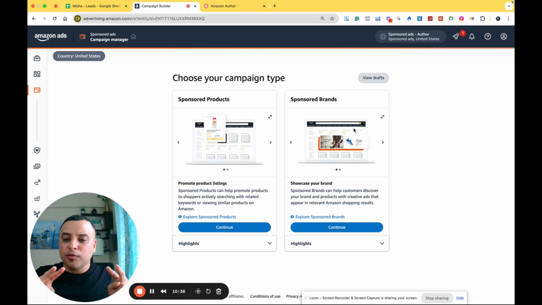So now you have to decide which one you want to pick. I would suggest you can go with both. Even if you're an independent author or a small publisher, there is no harm in promoting yourself as a brand. It has its own pros and cons for both. I would suggest doing both if you have access to both.